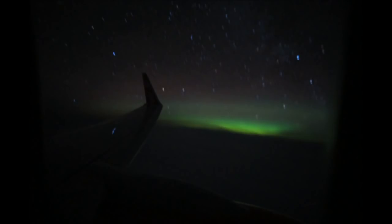But you really don't even have to book the Northern Lights flight. If you're flying on any commercial flight in northern latitudes at night, you might get a chance to see it. If you're flying west, book a window seat on the right side of the plane. And if you're flying east, book a window seat on the left side of the plane. They dim the lights at night anyway, so there's a chance that you'll actually get a really good show.